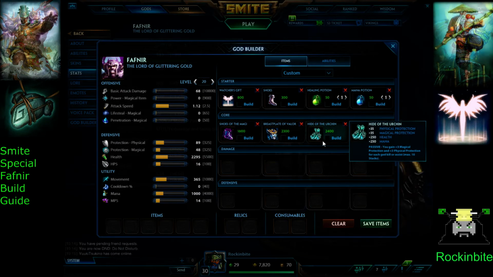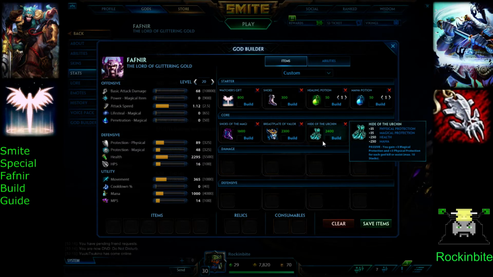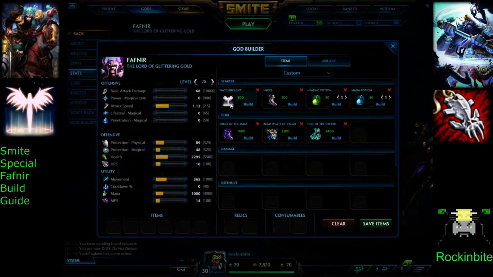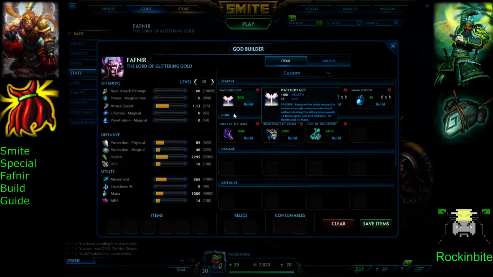It's going to be Hide of the Urchin. In its current state, Hide of the Urchin is one of the highest defense items in the game. It gives physical protection and magical protection, as well as health and mana. And then the passive lets you get even more protections, like 30 more of each. So that's 65 of each protection plus health and mana. For the low cost of 2,400, and seeing as how you're playing Fafnir with his Endless Greed passive of 4 bonus gold and Watcher's Gift, you're going to be making a ton of money. So you're going to be getting this stuff done really fast.